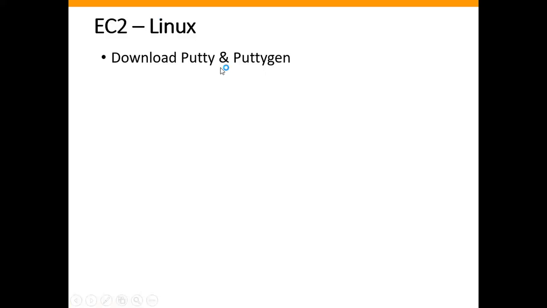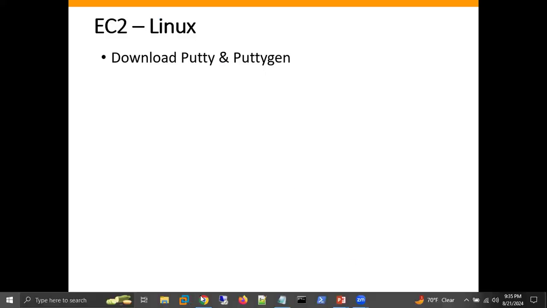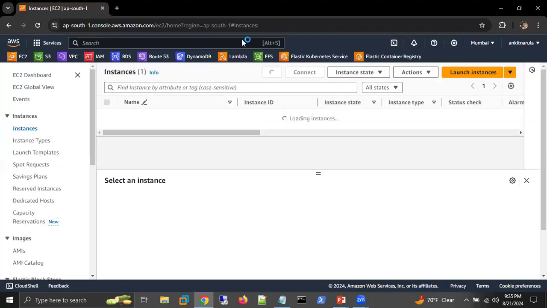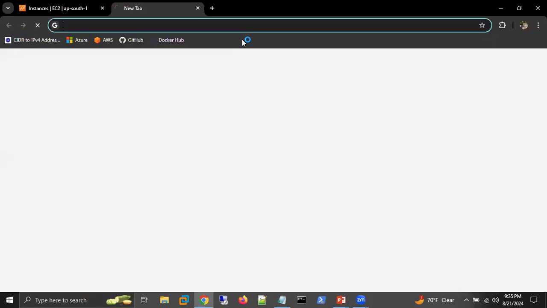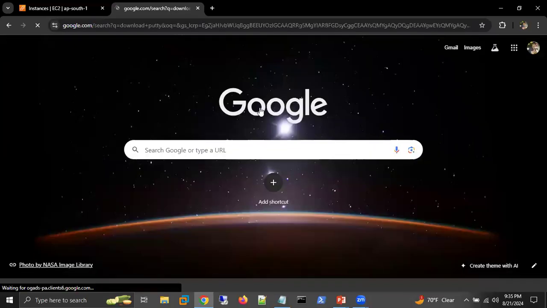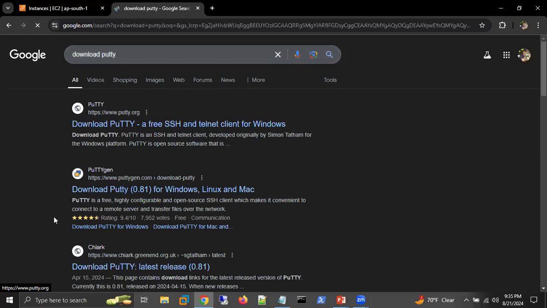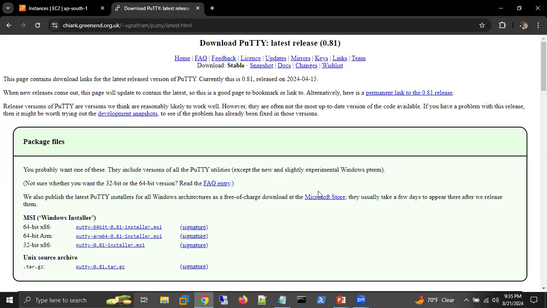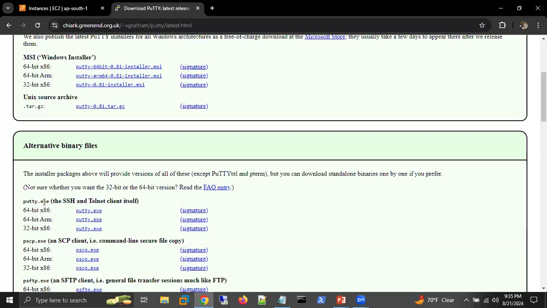I'm going to use this tool and I want you to also use it for your practice. How can we download it? Just search on Google, download Putty. The website we get is the third one. I need to go to that website and scroll down. Here I'm getting putty.exe.